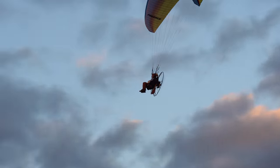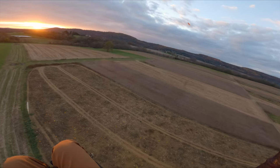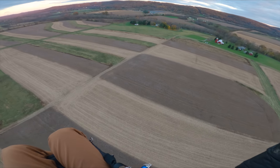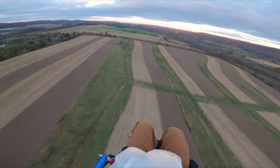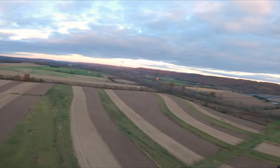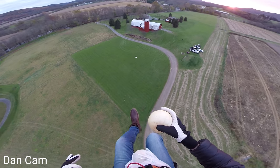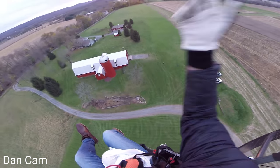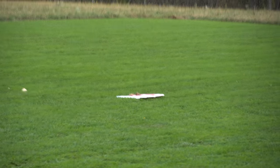All right. All three competitors are in the air. We don't have a plan. We estimated that we will fly twice the tree height for all drops. You can see the target off in the distance to my right. We might actually want to do a north-south run. I'm going to prime my situation here by taking one gourd and putting it between my legs. Looks like Dan's moving in for shot number one. He just dropped. Nice shot — that's going to be hard to beat. He was close. I would give that five feet away.